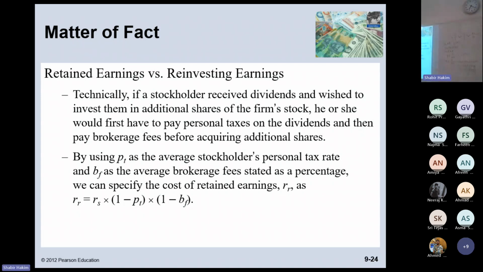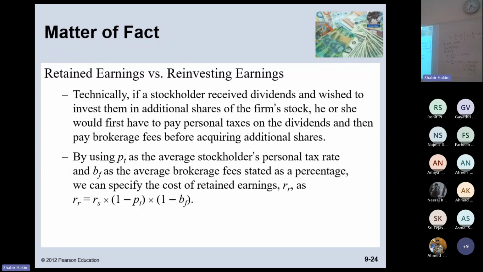Which fee and flotation cost? No. Brokerage fee is different. Brokerage fee is for the individuals, not for the companies. Now think, for example, I said from the perspective of the investors why they would like to invest in companies that do not pay dividends. We can flip that and say why companies can retain the earnings without having to see a reaction from the investors, or investors will be okay with that.